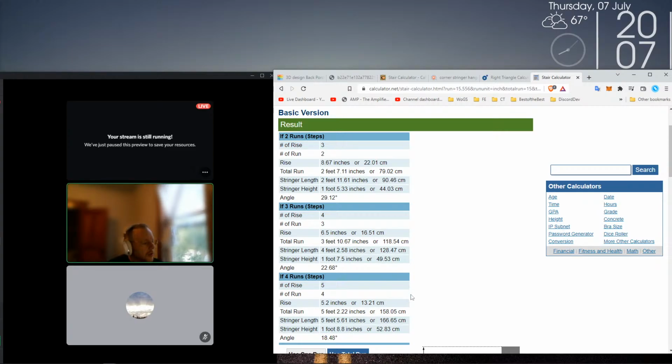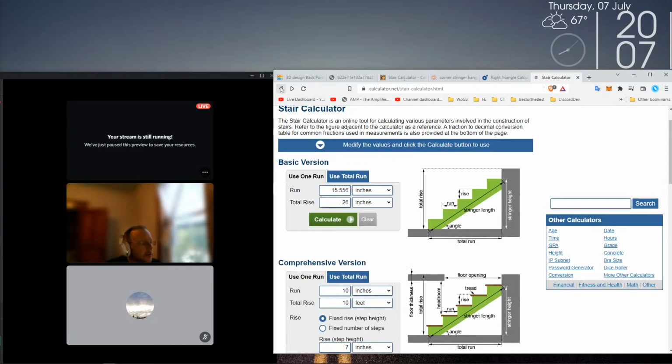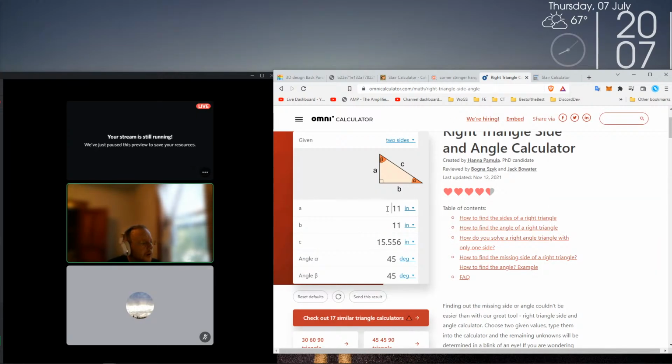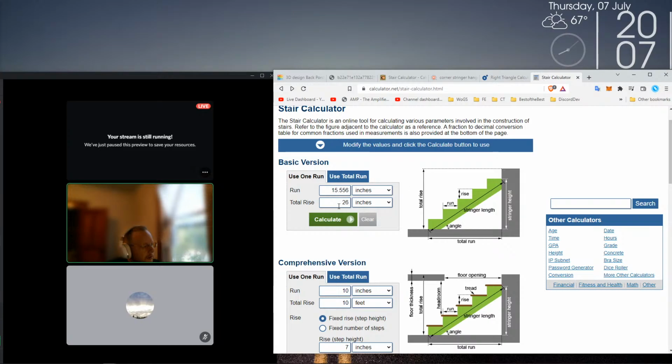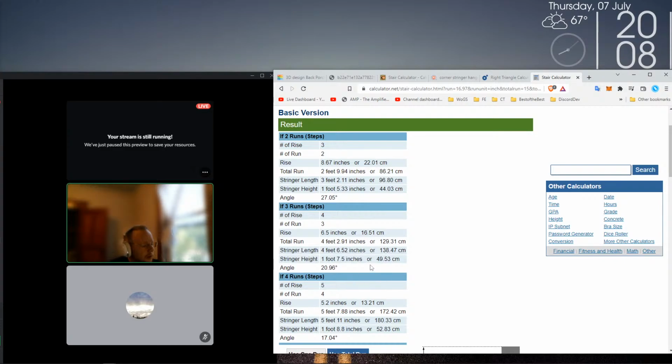So this is how this one will be. Okay, so it would be this one. It would be 22.68 angle, but I'm at 15.556. That's with 11. Let's do 12 for the sake of my Tinkercad, so I can make it look right with Tinkercad. 16.97. All right, so this is what we would do for Tinkercad here.